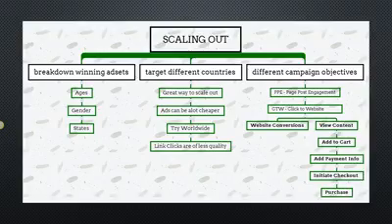Another way of scaling out is by targeting different countries. Okay, this is a great way to scale out. You actually find countries that are hitting gold mines. And ads can be a lot cheaper. CPM will be a lot lower because in some of these countries, people are not really advertising as heavily as, per se, in the United States or Canada or Australia, right? So these ads would be a lot cheaper, and it's a great way.